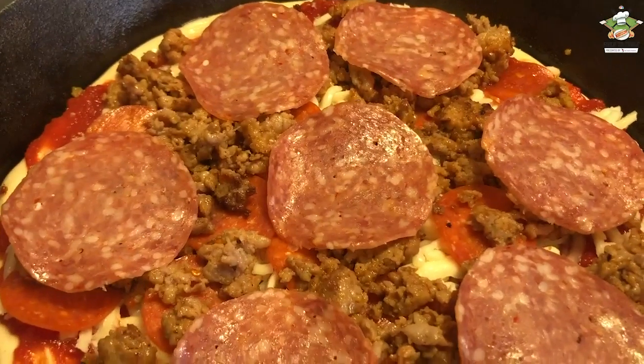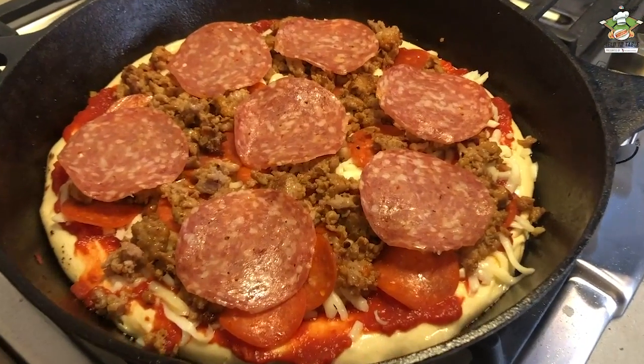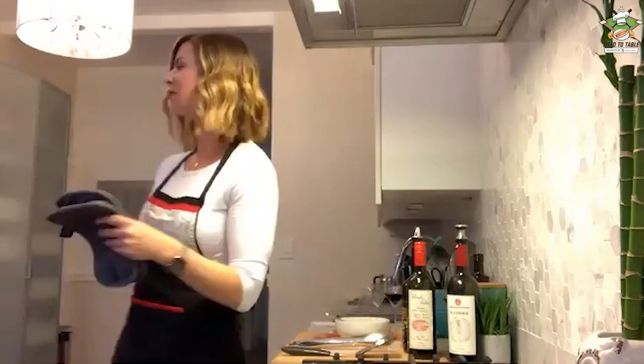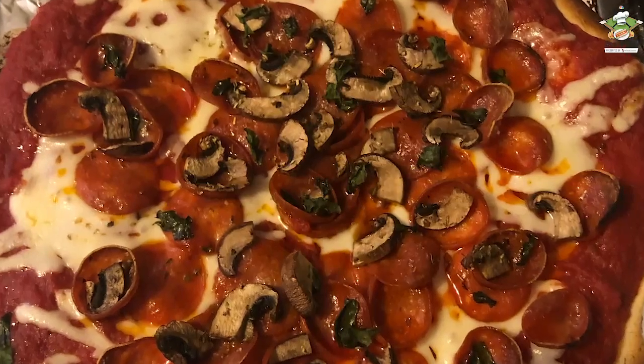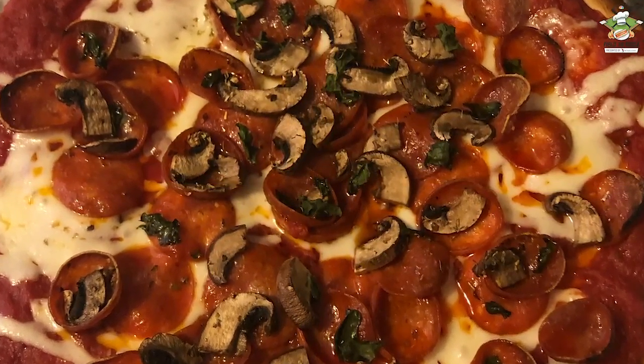I'm going to show you the pizza that is now ready for me to put in the oven. Look at that. I'm in the oven. All right, I'm going in the oven. 10 to 14 minutes at 475. So there's the pizza pie. Here is the gluten-free pepperoni mushroom — maybe not something you'd get at North Beach, but days in room service. It's like one of those DiGiorno's you get at the grocery store.